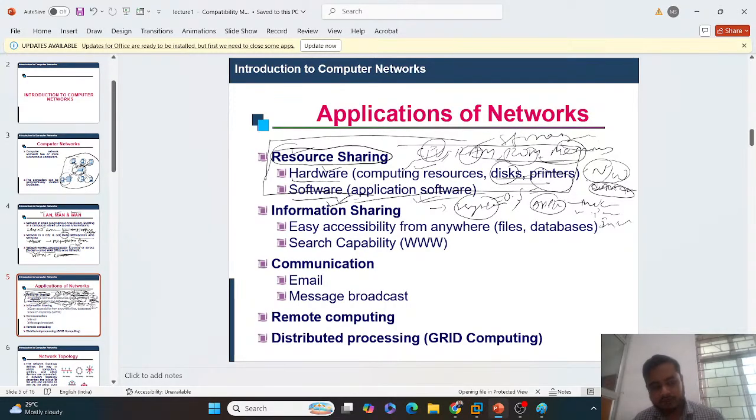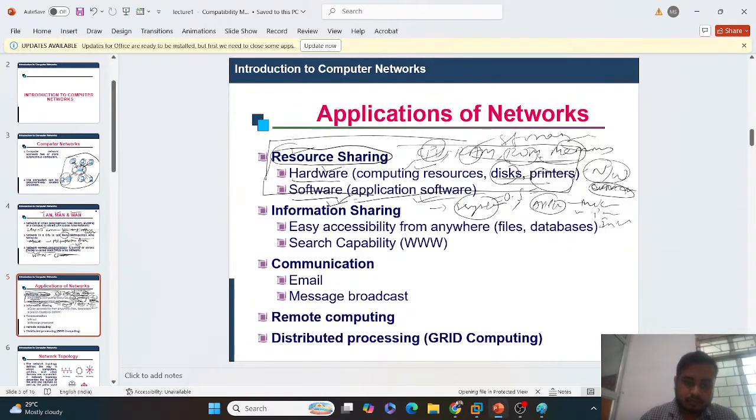That means from any location we can access the data we store in the cloud. So without network nothing is possible. Even to hack, let's say for ethical hacking, I'm not going for anything unethical, network is very important.